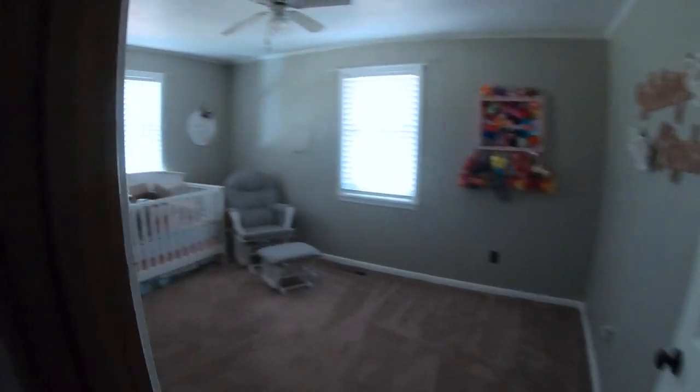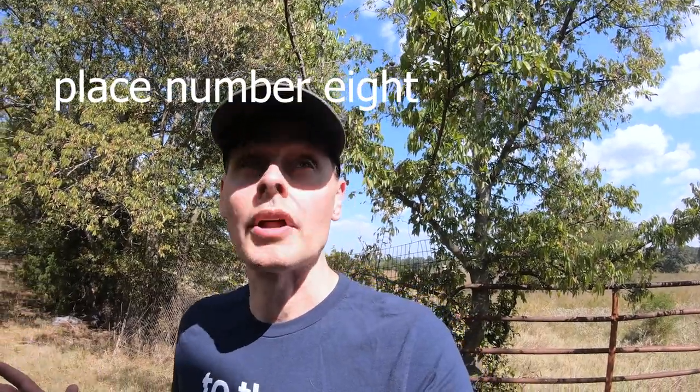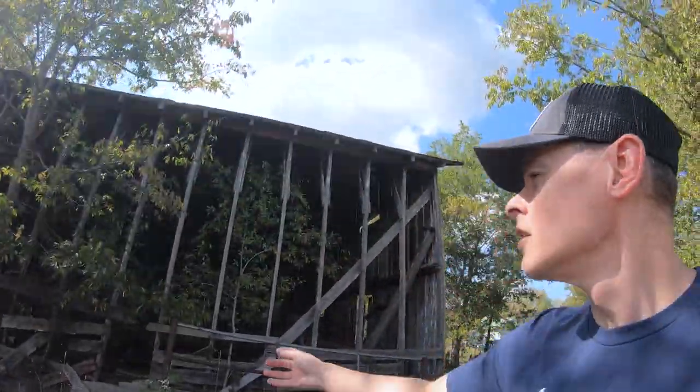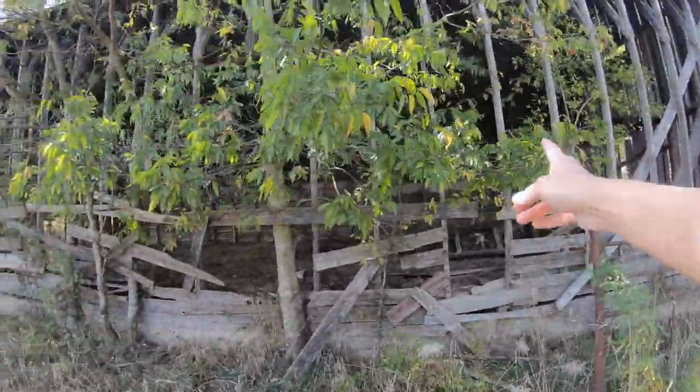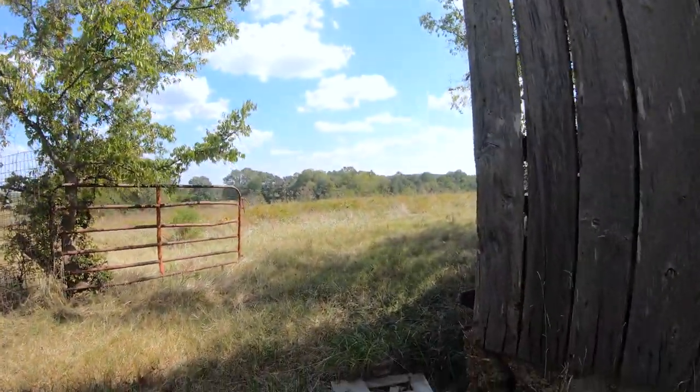Yep, and more rooms. I love the look of really old, worn-out barns. I know Wendy's more practical about these sorts of things. This place is on, I think, 57 acres. Look at this. I mean, it's in poor condition, but it's kind of cool to see. This, of course, is just an outbuilding that's really probably not in even good enough condition to use for anything.